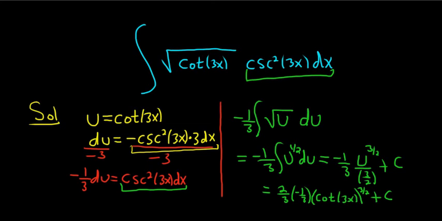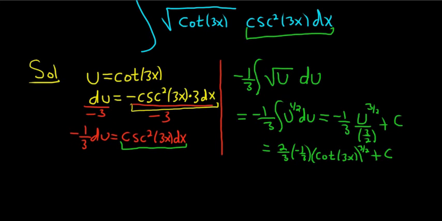And the last thing to do is maybe just multiply these numbers. So this will be equal to negative 2 ninths. And I'm going to put the 3 halves above the t. It's the shorthand notation for raising trig functions to powers. So plus c. And that is the final answer.